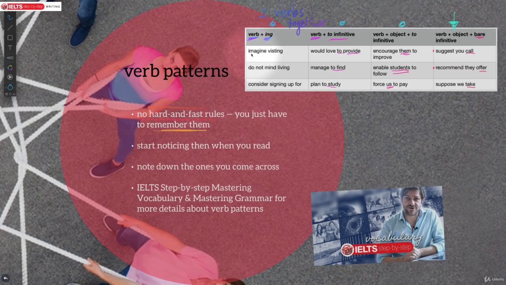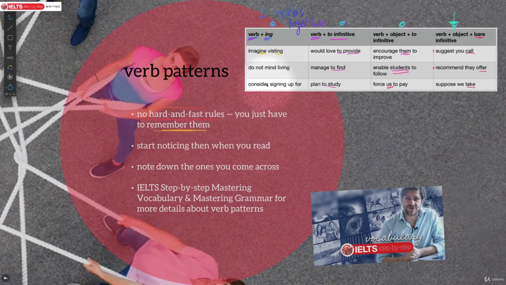So I can't say to you that every time a verb ends in ing, you need to look out for the, sorry, not ing, ine. You need to put an ing form of the verb. That's just not the way English works, unfortunately. English is a Creole language. It's a mixture of languages from Latin and French to a bit of Greek and Germanic languages all mixed in.